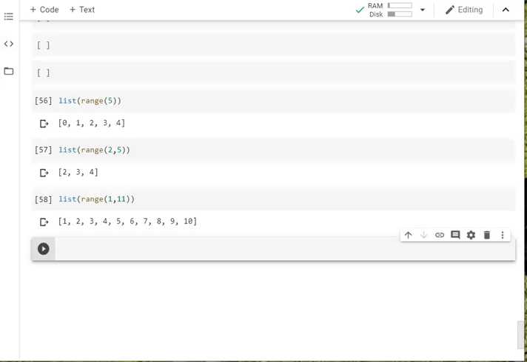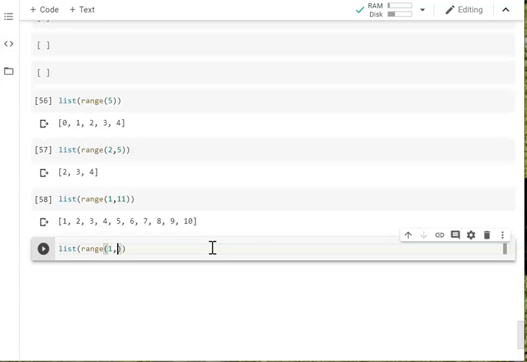You can also do a list where you don't include every number. So this is great if we're doing a for loop or something where you want to iterate through every number and just increase by 1 each time. But sometimes you maybe want to have every other number, for example, and you can do that with range as well. So we're going to list our range.